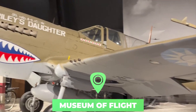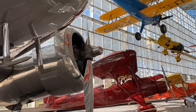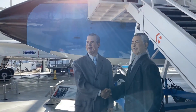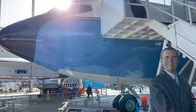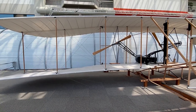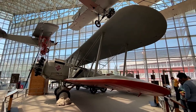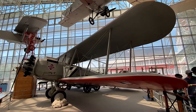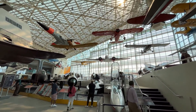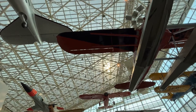Number 2: Museum of Flight. The Museum of Flight is the world's largest private air and space museum. The museum is home to vintage planes, planes that have flown in wars, a retired Air Force One jet, and a space shuttle exhibit. The museum also features an interactive air traffic control tower exhibit at King County International Airport, known locally as Boeing Field.